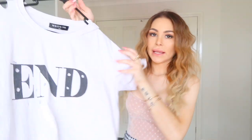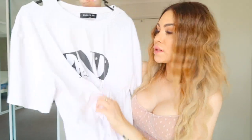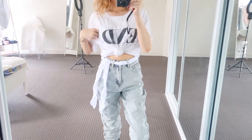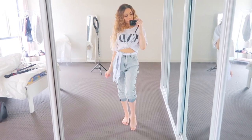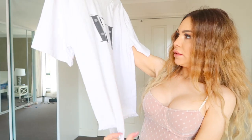I paired those jeans with this distressed, ripped-up end tee. What I like to do if I'm not going to tuck it in is scrunch it up and tie it at the front so it looks really snug. It's got rips literally everywhere — you need to wear a bra with this one. It's in a size extra small but it is oversized, so don't think extra small means small — it's massive. On one side it also has cuts, but I paired it with those jeans and I absolutely love it.